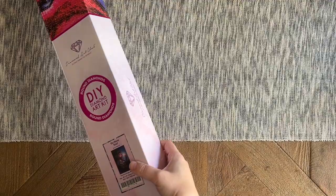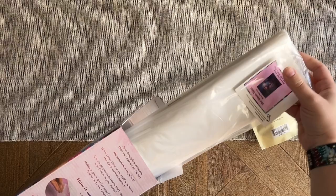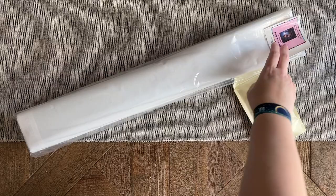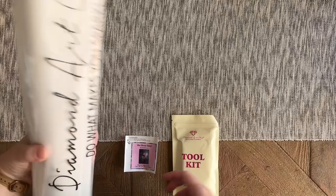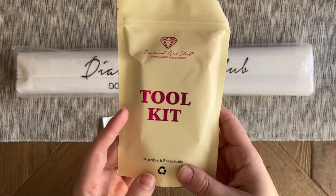We don't know ahead of time which kits are going to be limited edition. If a kit is marked as limited edition, that means as soon as it sells out it will not be restocked. We don't know about the new releases which will be limited edition until they're actually live. So what I recommend is: if there's a new release you think you might want, definitely check in at release time, and if it's limited edition, don't wait — go ahead and grab it just in case.